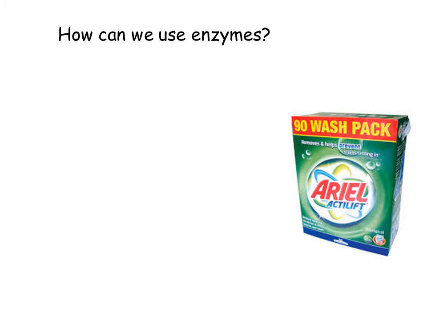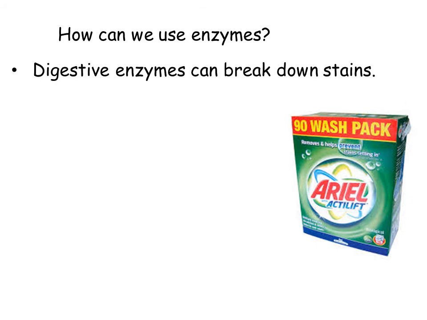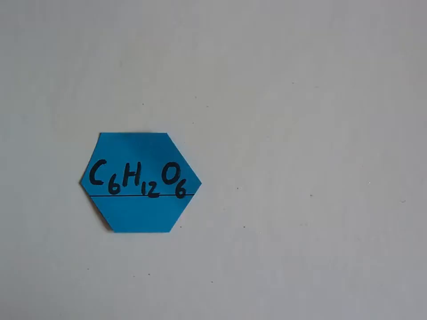Okay, we're going to have a look at one last bit, which is two uses of enzymes that I didn't mention earlier on. One obvious one is that you can use them in biological detergents for washing your clothes. You can put digestive enzymes in that will break down stains. Now remember, an enzyme isn't alive, so you can easily put it in, and as long as the temperature stays below about 40 degrees, they'll work really well. If you put it at a really high temperature, of course, the enzymes will get denatured. Again, have a look at that enzyme video if you need a recap on that.